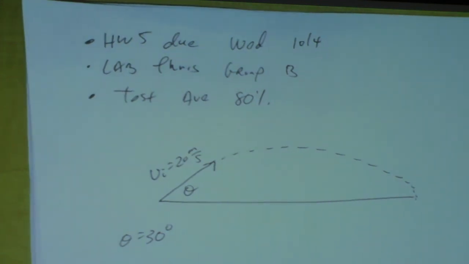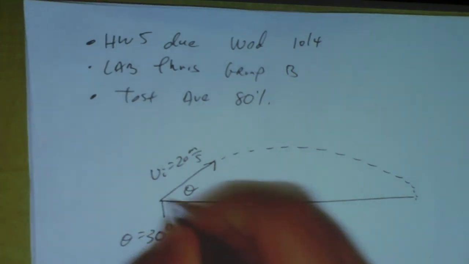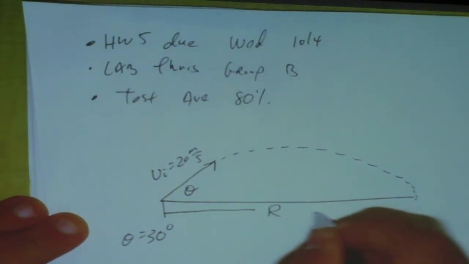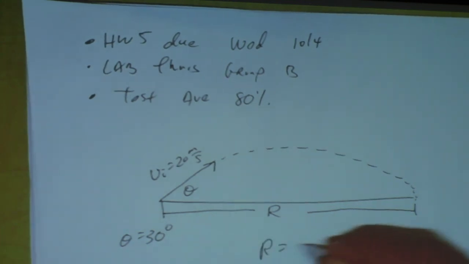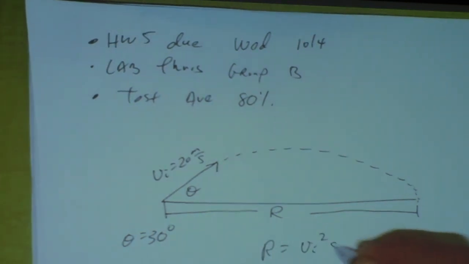Now the practice test one was just, I think, what was the horizontal velocity at the highest point, something like that. This one's not asking the same exact question. A lot of people answered the practice test question, what was the horizontal velocity at the highest point? This is actually asking for what is the range. So several different ways of doing this. Probably the easiest, most straightforward way maybe, is just to use the range equation.